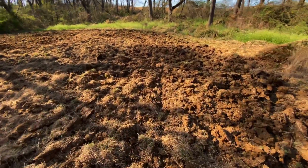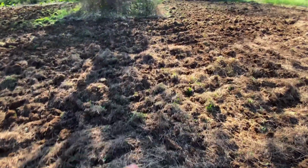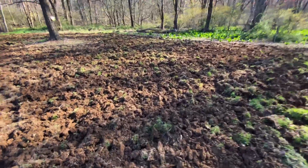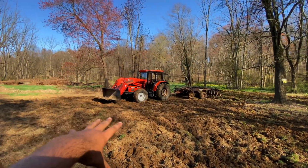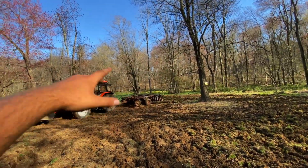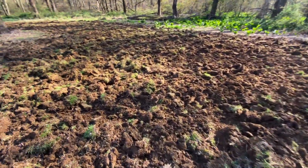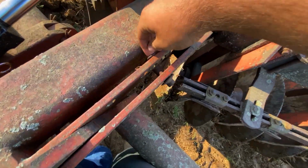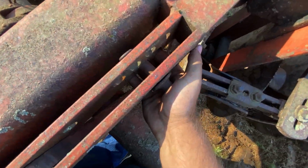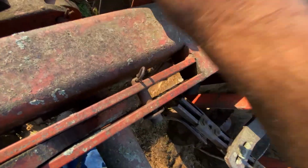So right now I got pretty much a big clumpy mess, but this is what I want. I want to turn more soil just because I want it to dry out. And we're in a pretty wet area. It's gonna stay wet if I don't open up the soil a little bit. So, tractor's very tacky, so is the disc. What I'm gonna do now is set the disc back to where I had it in the first place and try to level this out a little bit more. And then we'll call it good. It's really simple. Just pull this pin out if I can get to it, and then move this guy back to there. Easy as pie.